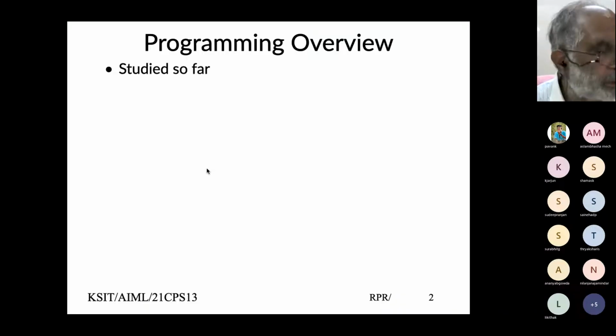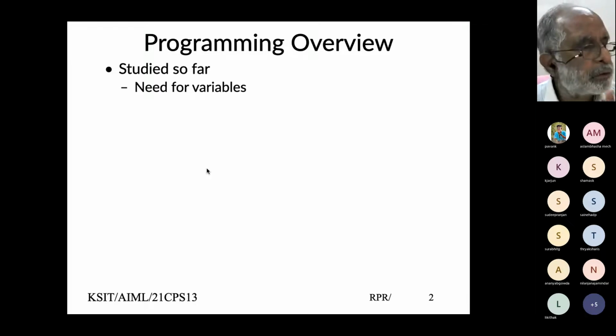So far we studied, we looked at in a program, we write a program to achieve some specific objective, computation, making an entry, achieve some task.